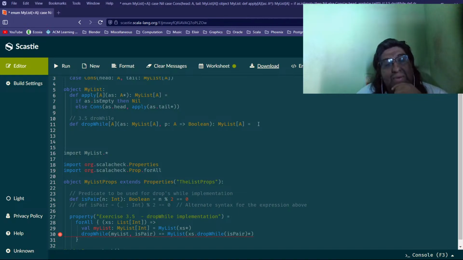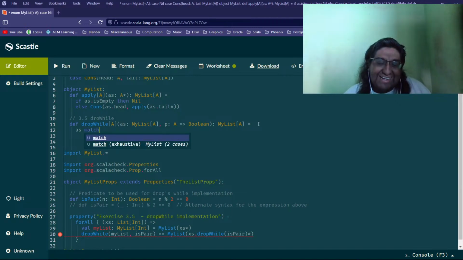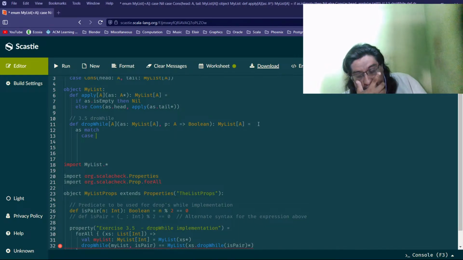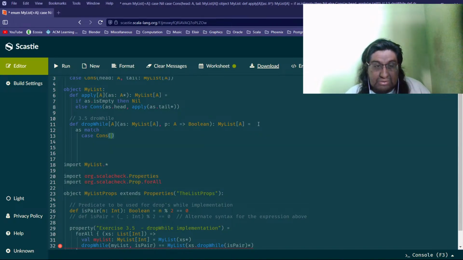How do you go about writing this function? Again, pattern matching. We won't get pulled again, so we start by fixing this. Okay, case Cons x and xs, and something.